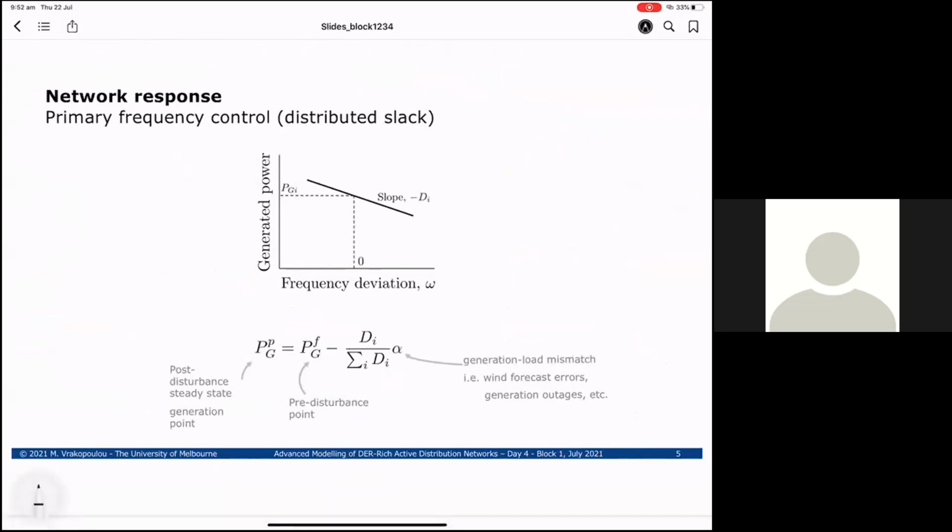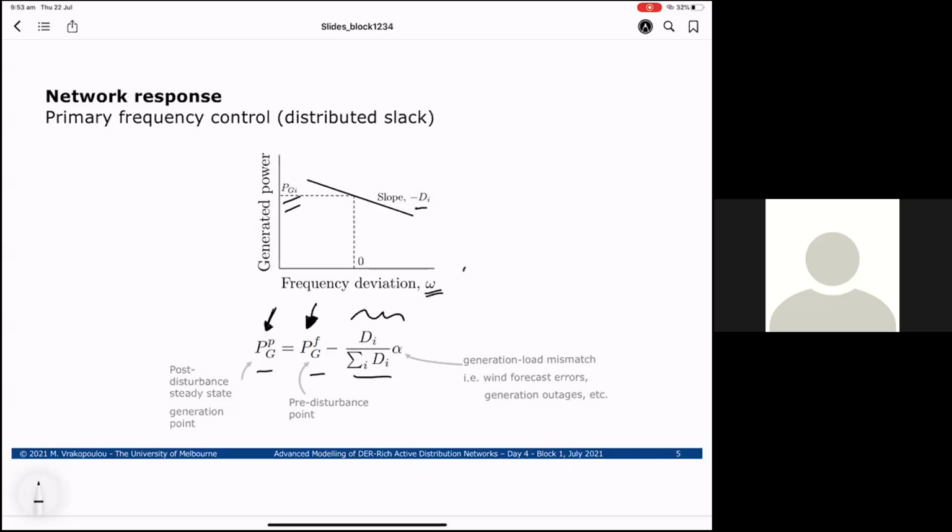Okay, so if I focus now on the primary frequency control, one can really write down how the generation that is based on the forecast will be adjusted in order to end up with a generation that is after the disturbance. And the adjustment is happening really based on the droop characteristic of the generators of the system. Each generator has its own droop characteristic that is, as I wrote before, this linear relation between the frequency and the change of the generating power.